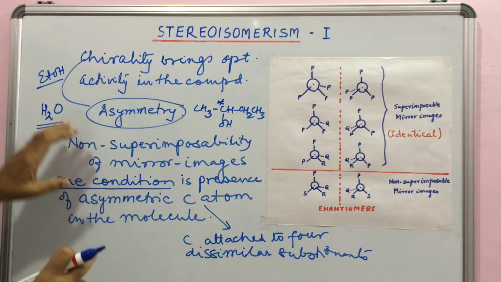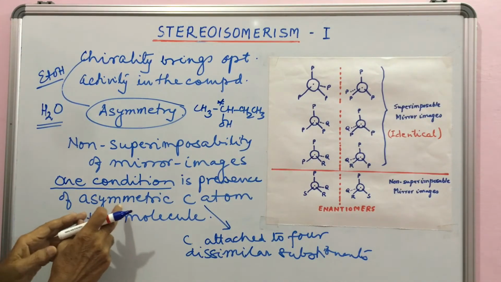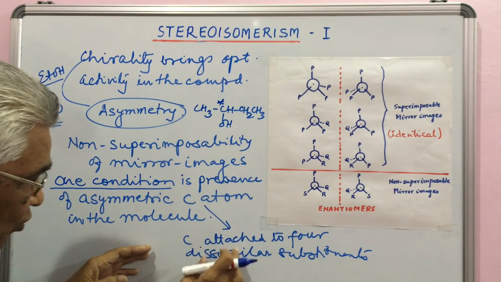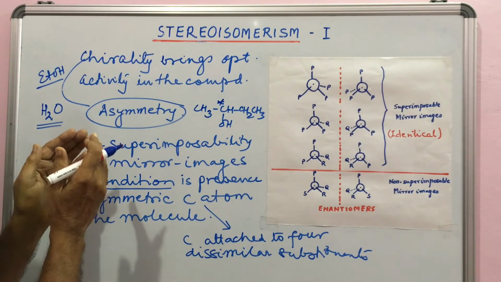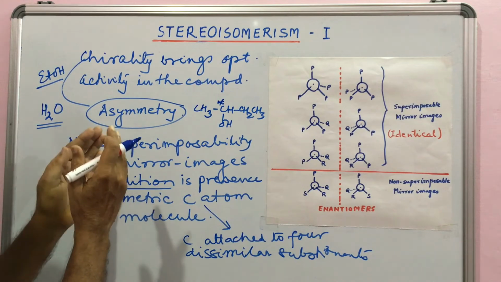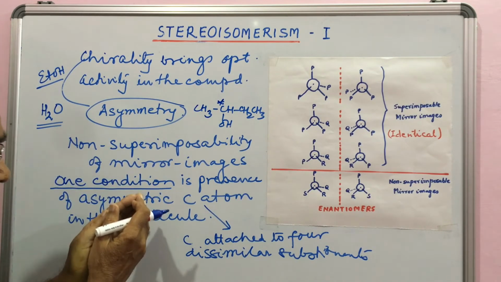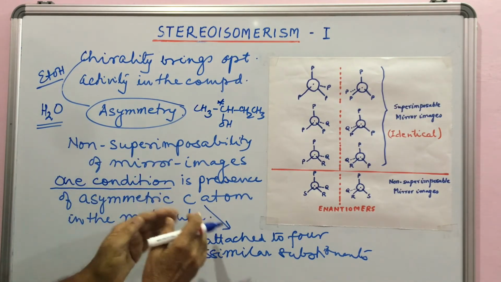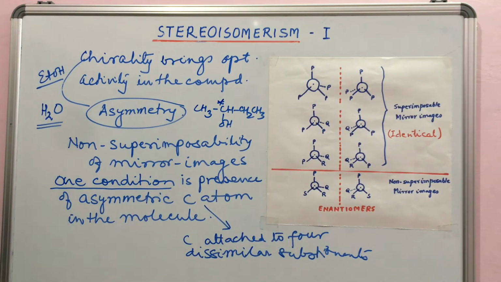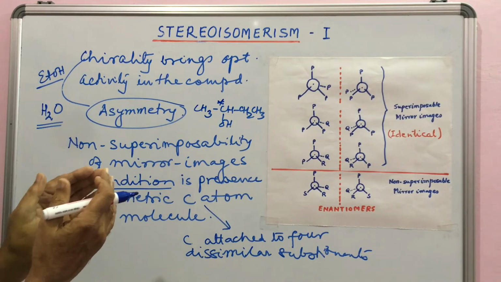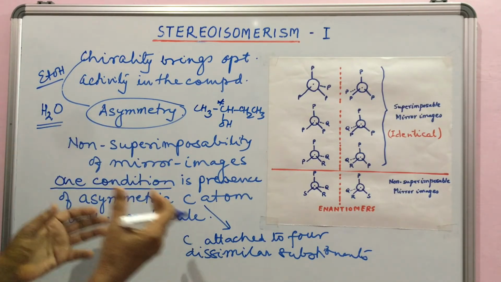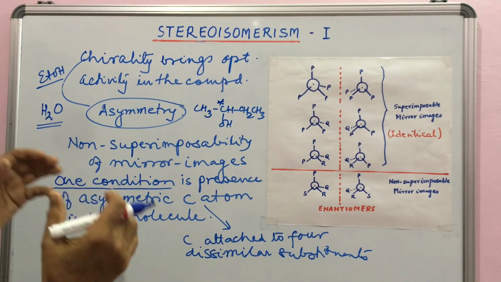But if light is passed through solutions having compounds with asymmetric carbon atom, asymmetry in it, the rotation caused by one molecule is added to the rotation caused by the other molecules because they are not mirror image of each other, and this becomes an additive property. You observe specific rotation in the molecule.